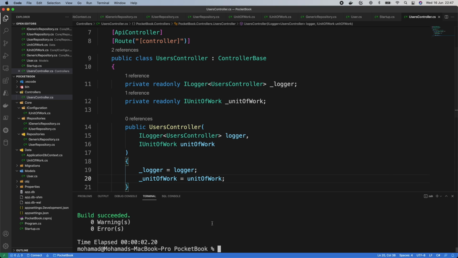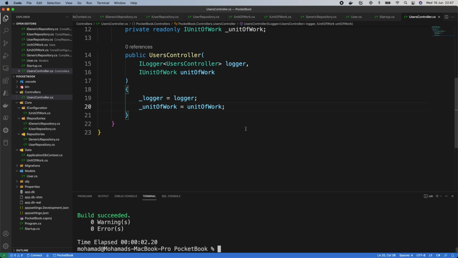So the first thing we're gonna be doing is adding the ability to create a user, because we want to create stuff before we are able to see it. So for this reason, we're gonna start with the create, and since this is gonna be a CRUD, we're gonna create the get all, create, edit, and delete. The first thing is creating a user, which is gonna be an HTTP post.